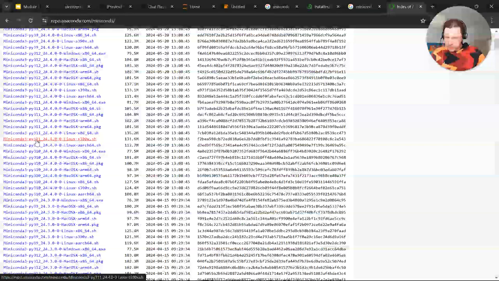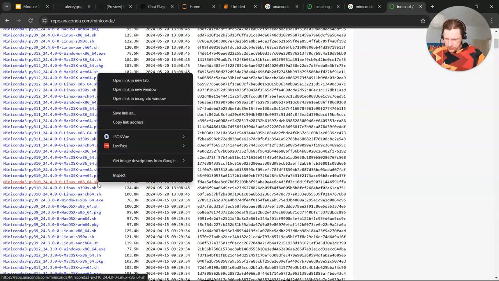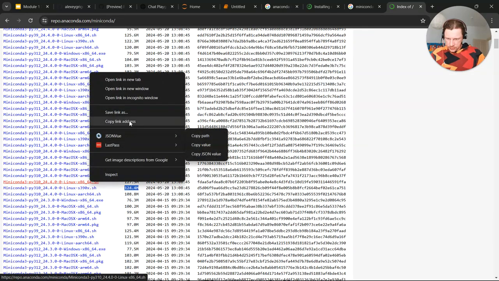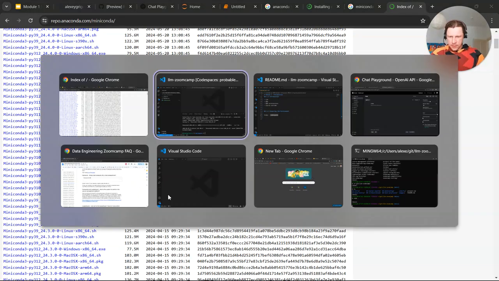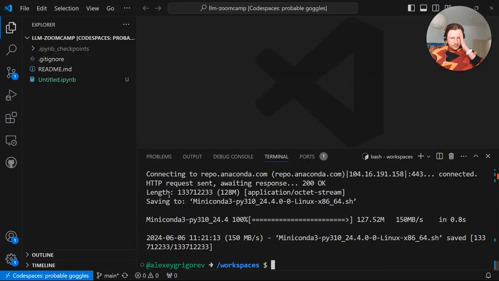So let's use this one with Python 3.10 for Linux, this architecture. So we'll copy the link and notice that it's way smaller than what we had. So I'll just do wget.